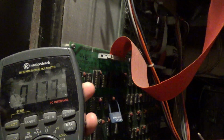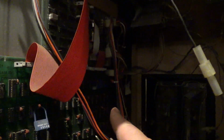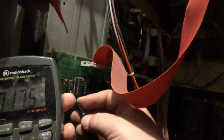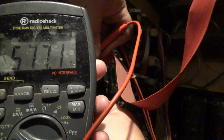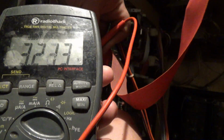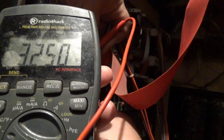Now, I don't know if you can tell. Let me see if I can show you. See that LED is lit. Oh, and it went out. Interesting. When the LED is stuck on, that means it's not working properly. Okay, look out here. What's our voltage? Oh, does that say 5 volts now? I can't see because we're in the millivolts. Okay, hold on. Okay, it just wiggled one of the breakers. 3.2 volts. Okay.